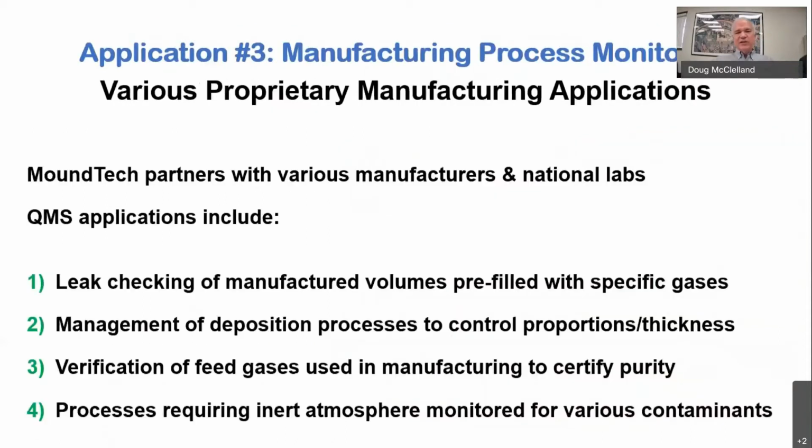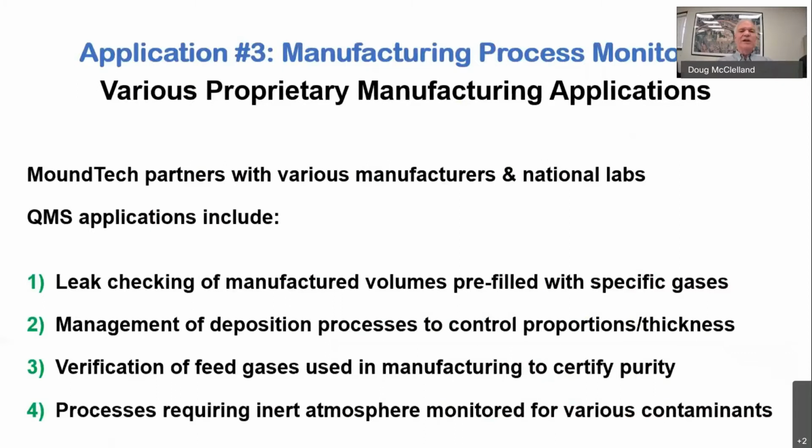Third application that we talked about is manufacturing process monitoring. This is probably maybe the largest category. This is where we talk about things such as, some of them are proprietary, where we'll have customers come and they'll want us to help them with their secret sauce, so to speak. And then this is where we help them to sample, do things.